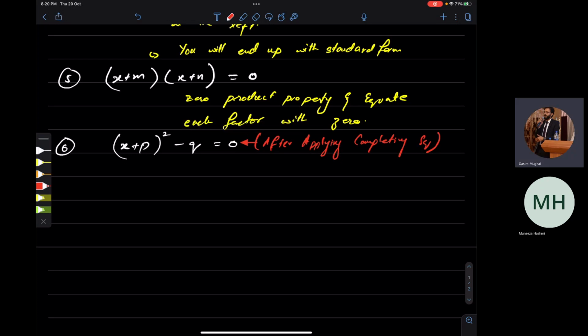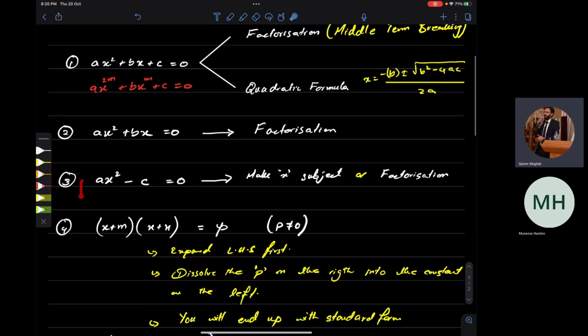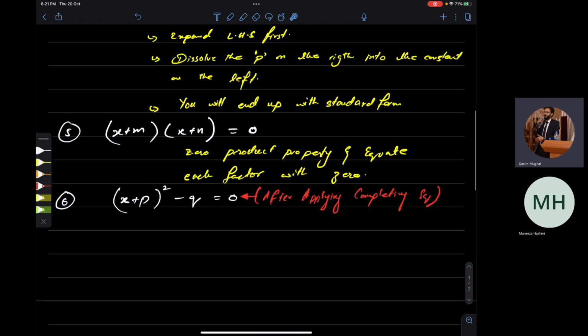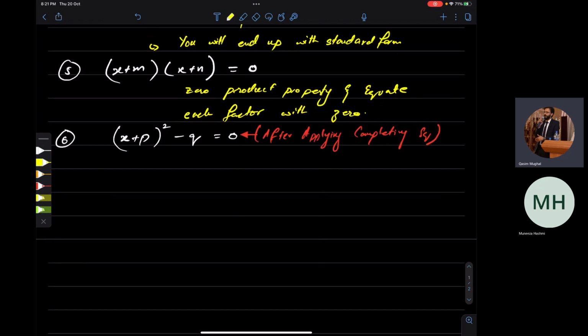Now, once you have this, if you look carefully, the shape is different, but the rules somehow keep repeating themselves. This is an equation with one variable, just like this one, where you have just one variable, no matter what the power is. Over here, you have two variables with two different powers, so you won't be able to make x the subject of the equation. Over here, you have just one variable, so all you gotta do is make x the subject of the equation.